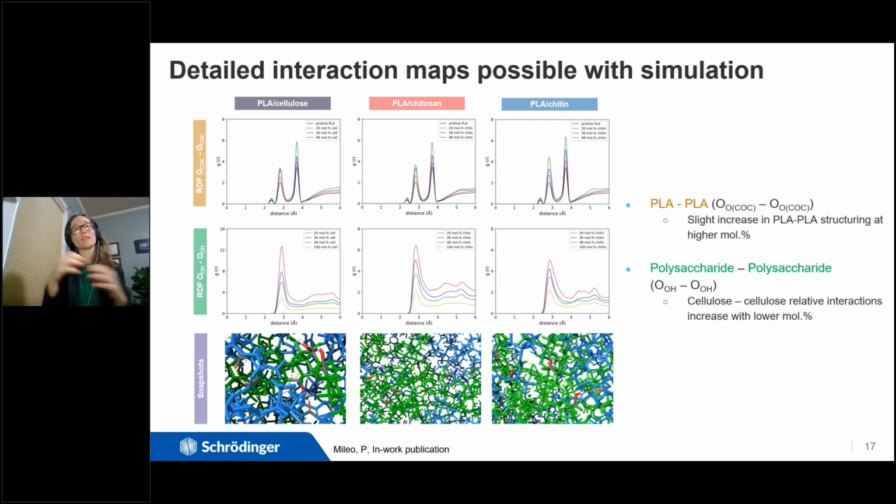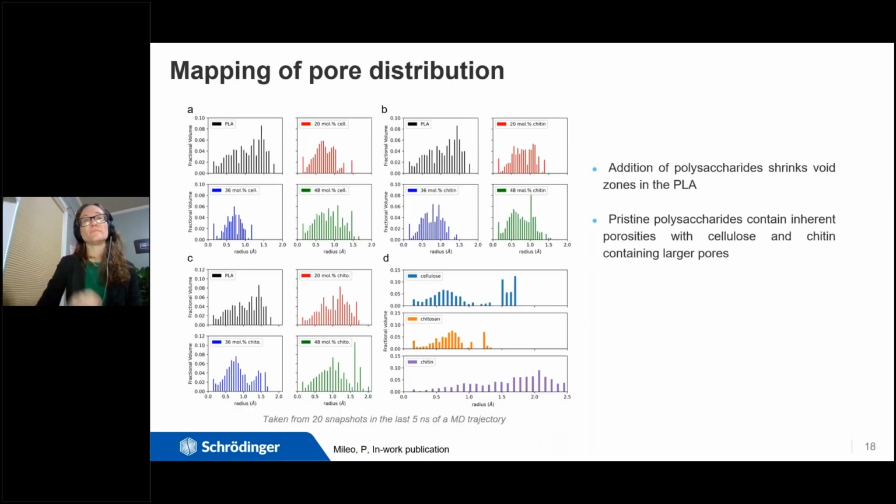And what we see is that we have those increasing interactions of the different kinds of units as we change the amount of the polysaccharide within it. So it gives us a way of looking really in detail as these chains are lining up, as we're going into more and more polylactic acid and seeing that closer and closer interaction. We can also look at free volume and understand what kind of free space we have in these systems. And so there's a lot of detail in here about different kinds of pore volumes, and these are kind of individual snapshots of what is happening with your pore space.